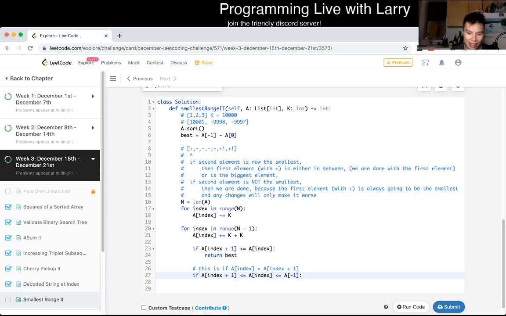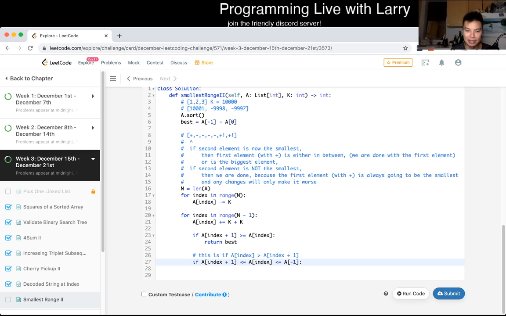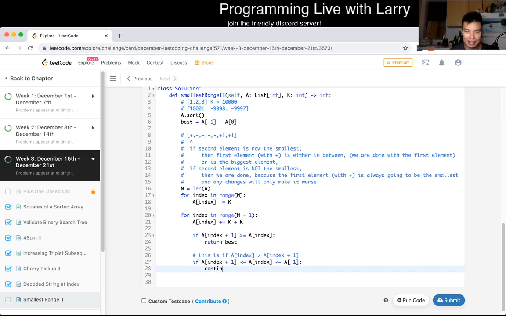I know that we didn't have to write that, but I figured I might as well write it for readability reasons. So if this is in between, then we can continue to the next index, because we can just throw it away, essentially, right? In a way, because if this is in between, then we're done, because we're not going to make the answer any worse, right?